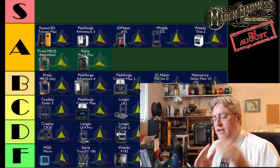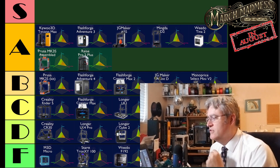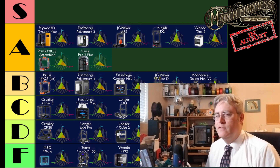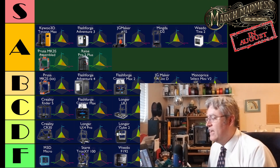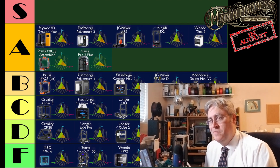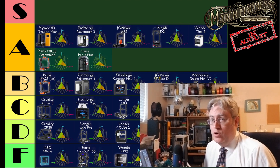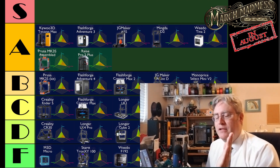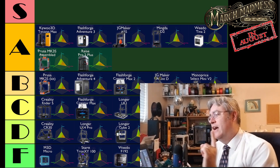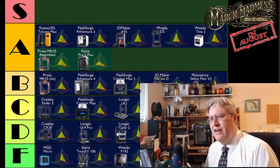So I can easily say: let's take the price, move all those numbers over, and maybe a little boost in ease of use because they're adding some things to the Pro 2 Plus — like filament-out detection and stuff like that — that I wish the N2 Plus had. This is where it would theoretically fall. I should mention though that this one did not get here on overall score, just on capability and ease of use score. So if money is no object, I do recommend this 3D printer — though I wish they had an IDEX offering.